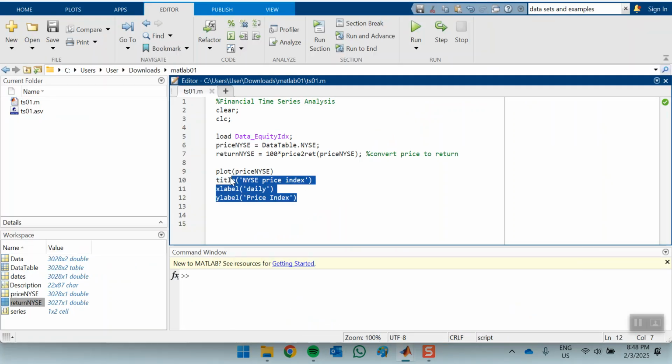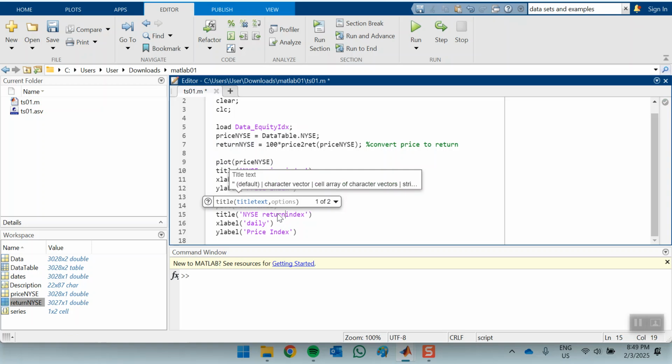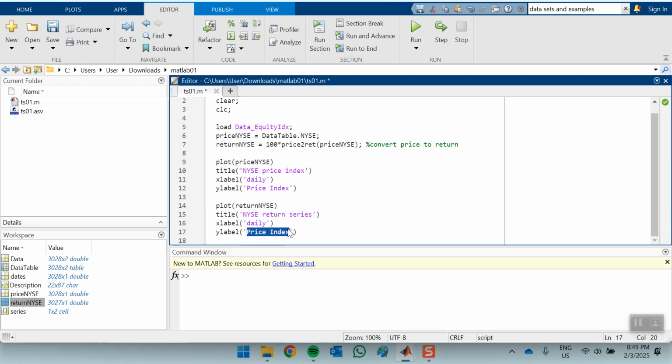Okay, so in a similar way I can plot the return series. Then this is NYSE return series.